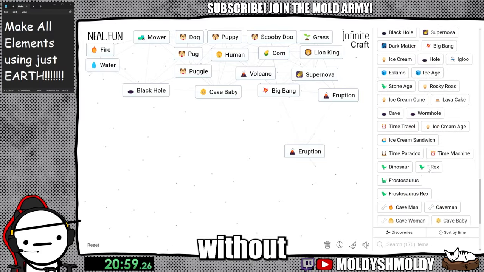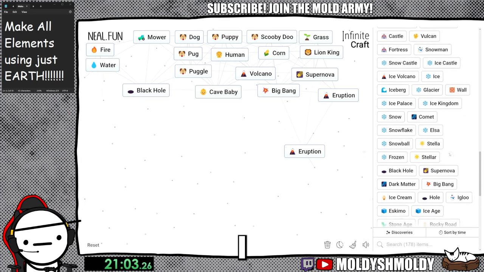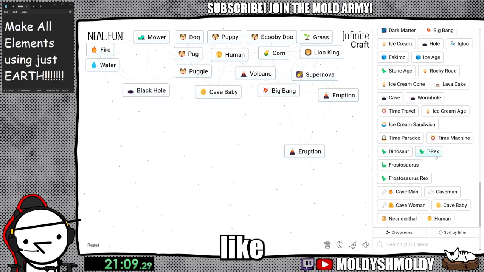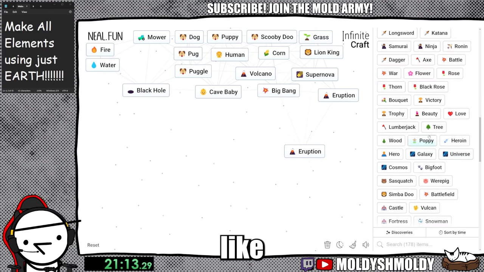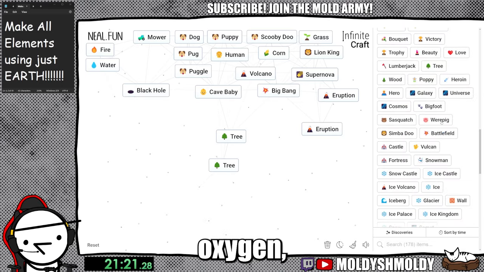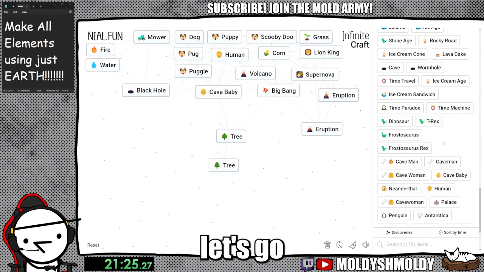to get over here without using water or fire, because I've made wind before. I did it by going the route of we used like water power, and then we made like green energy, and we made like wind turbines, and then we made wind, right? So I'm thinking to go a similar route to that. I've also heard if you do oxygen on oxygen, it might make wind, but I've got no idea how to make oxygen.